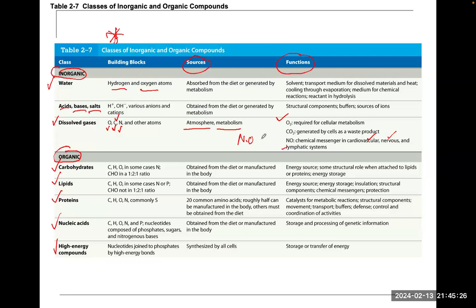It opens up blood vessels. When people have angina pectoris or chest pain, they could put nitroglycerin, which is a form of nitric oxide, under the tongue, and you get this quick, rapid vasodilation, and it gets rid of the angina or the chest pain. But it's also utilized in the neural system and the lymphatics as well.